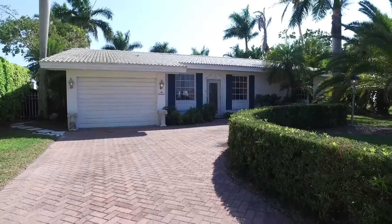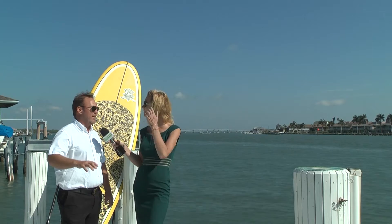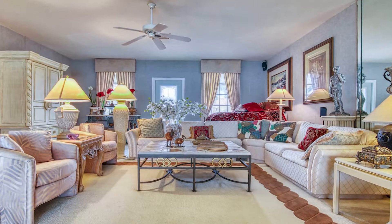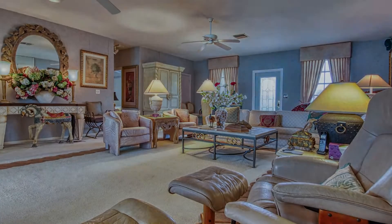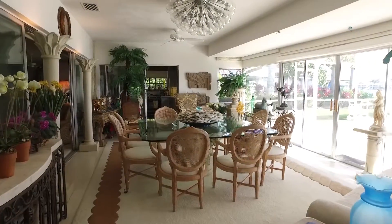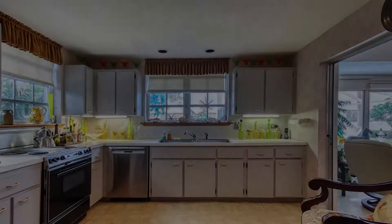This home is really unique. It was built in 1962 — they plotted this spot after Hurricane Donna. It survived Wilma, Irma, and all the rest of the hurricanes since Donna with some decent elevation. It's a two-bedroom, two-bath, about 1,700 square feet. The pool, the back room, and the master bedroom looking out over the river every morning is spectacular. You get the sunrise with the bridge and certainly the sunsets with the Gulf of Mexico right out the pass.